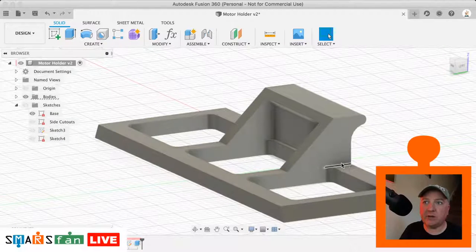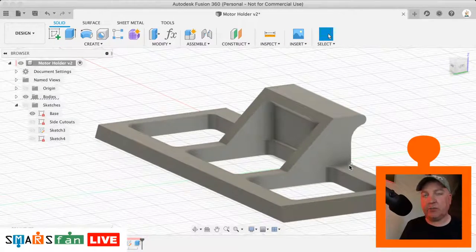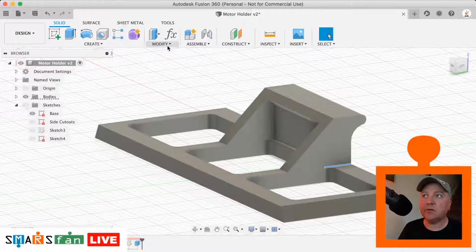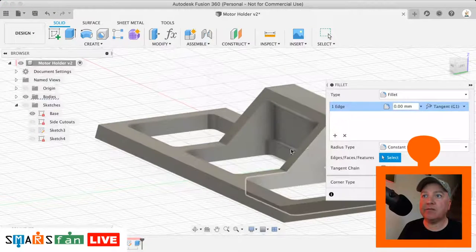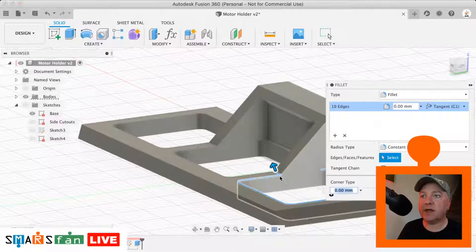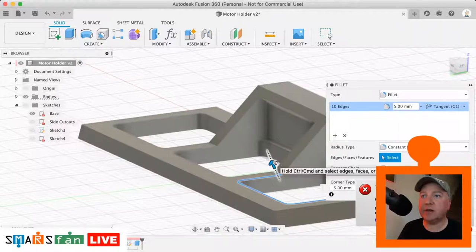The reason it will crack along the line is that, well, it's similar to when you get a brick and you can hit it with something, it will crack down the point where you hit it. If we just add some extra fillets in here, it'll give a lot of extra strength, more than you would think. So if we just add the fillet to these flat areas, so that area there, for example, it only has to be about a millimeter.